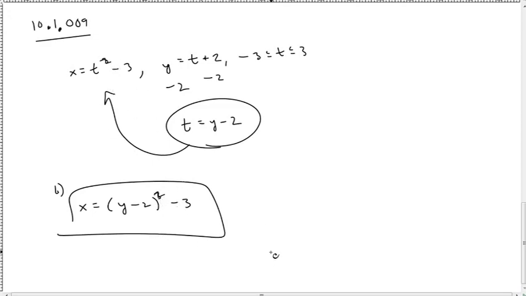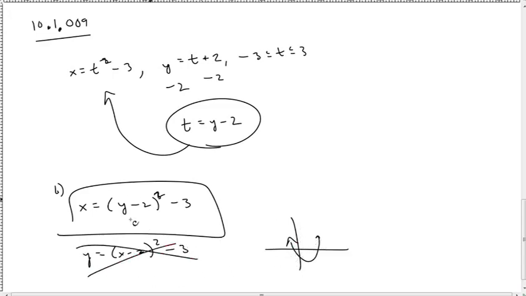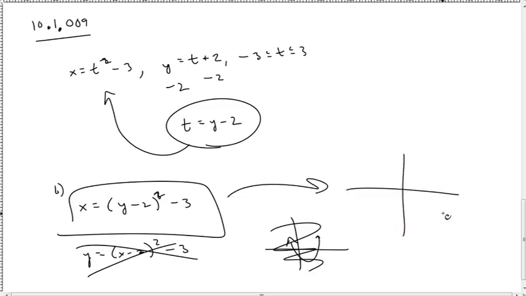It hasn't really changed. I want to graph this, and you might be looking at that and saying, I don't know what that looks like. It's kind of weird looking. It's backwards. If you were to say y equals (x minus 2) squared minus 3, what you would have is a parabola, shifted over and down, kind of like that. That's not my point here, though, because what we have is not exactly the same. You could change the axes and graph it a different way, but really this is going to end up being a sideways parabola.